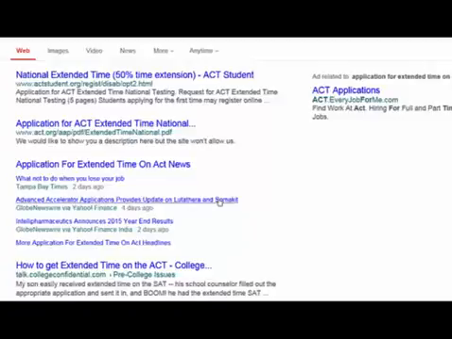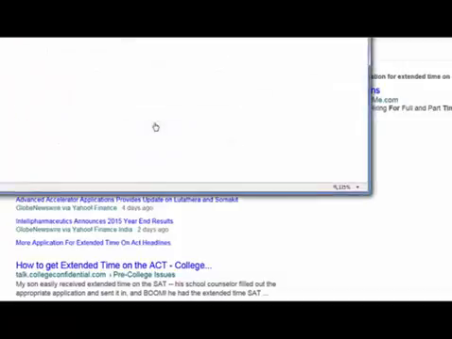So first of all, if you come up over here, you see that I'm using the Yahoo browser, and just type in application for extended time on the ACT. And when you get that, we're going to get application for extended time on the ACT, and we're going to go directly into that. Okay.